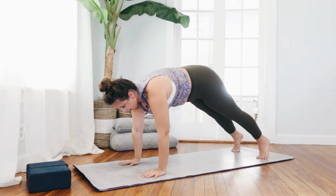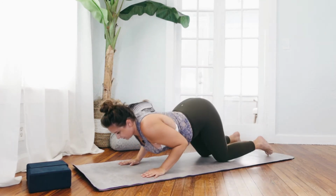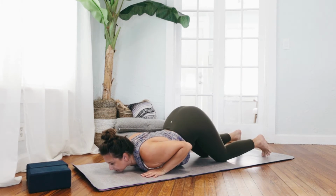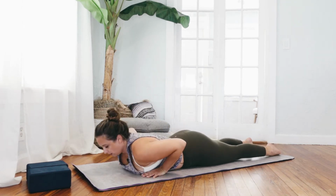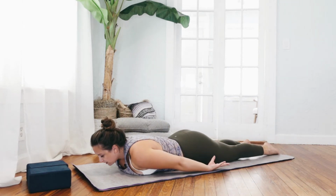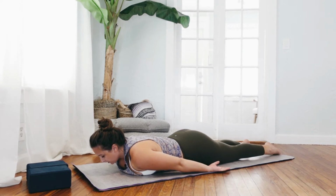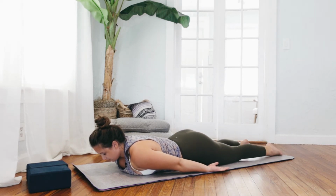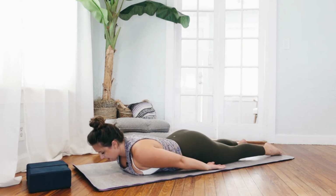Down, forward, into plank, lower to the knees, the chest and the chin. Lower all the way down. Reach your arms behind you, take a breath in. Exhale, soften the glutes, soften the lower back, your shoulders. Just let everything relax.